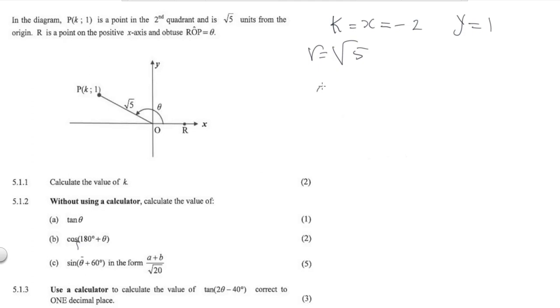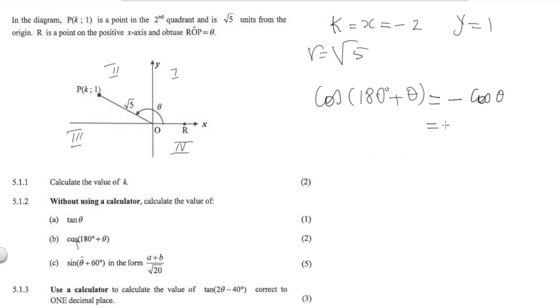Now when you come to cos of 180 plus theta, this is the third quadrant. It's very important to know which quadrant. In the third quadrant we have a minus. We have the first quadrant, second quadrant, third quadrant, and the fourth quadrant. Remember, cos is only positive in the first and the fourth quadrant. So here, the third quadrant will be minus cos theta.